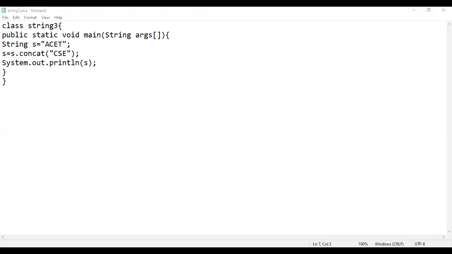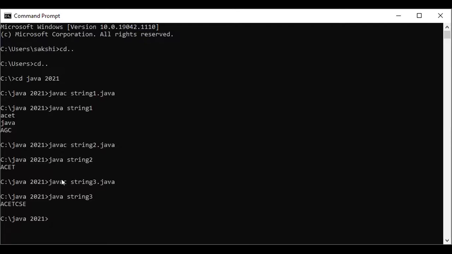This is a command prompt screen I am sharing with you. See, I have compiled this program, Java String3, and here I have executed this program, and now you can see that I am having this value ACT CSC.